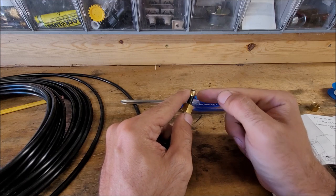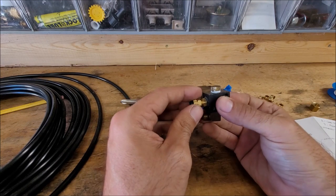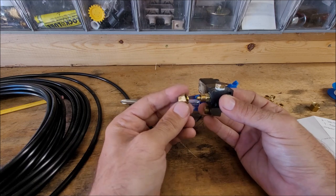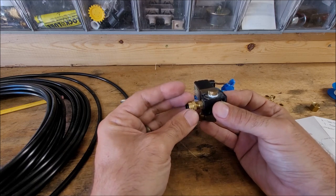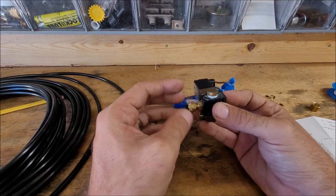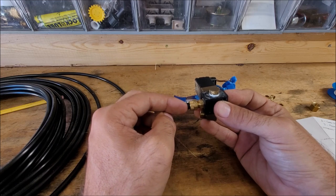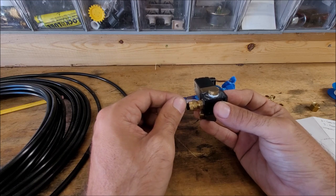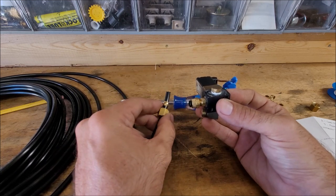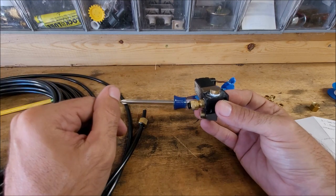And when you're taking this fitting right here off, you probably won't be able to just slide it off. You'll have to cut the airline somewhere right after it, because if it's been on there for an extended period of time, this is not brass on that fitting, it's plastic on plastic. It's probably just bonded to it, so you have to cut it. That's kind of why I was talking about just getting all new fittings and a spool of airline to redo everything.